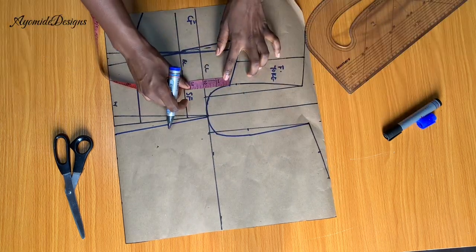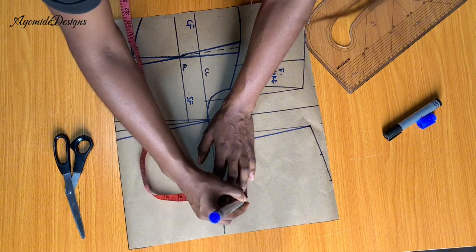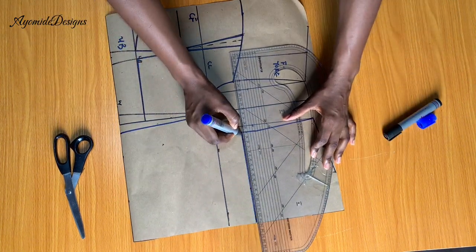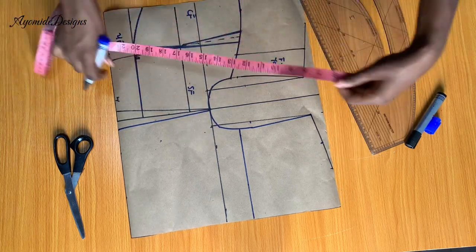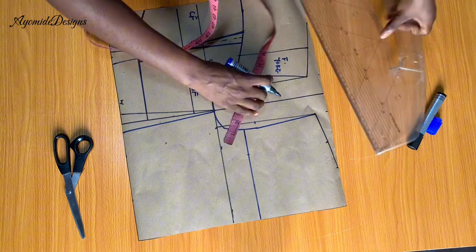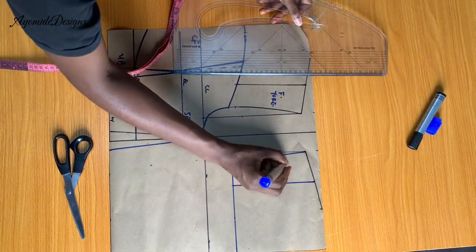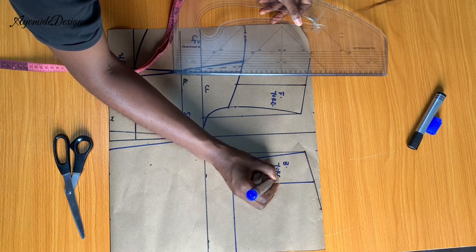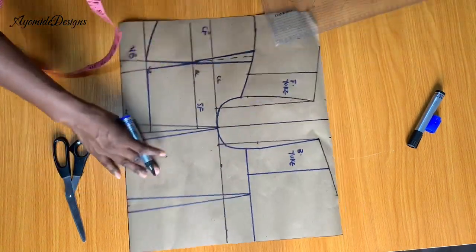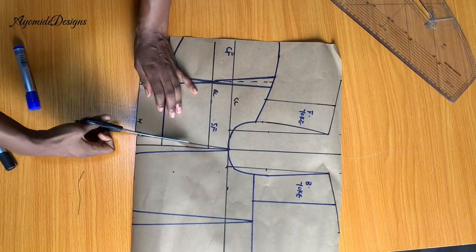After that was done, I went ahead and marked 2 inches above the chest line so that I can have the neckline for the back. I rolled it into a straight line. Then I also marked 2 inches away from my armhole so that I can now connect my yoke. So right there I have the back yoke, and I have my center back right here. So guys, this is the pattern set I'm going to be working with.